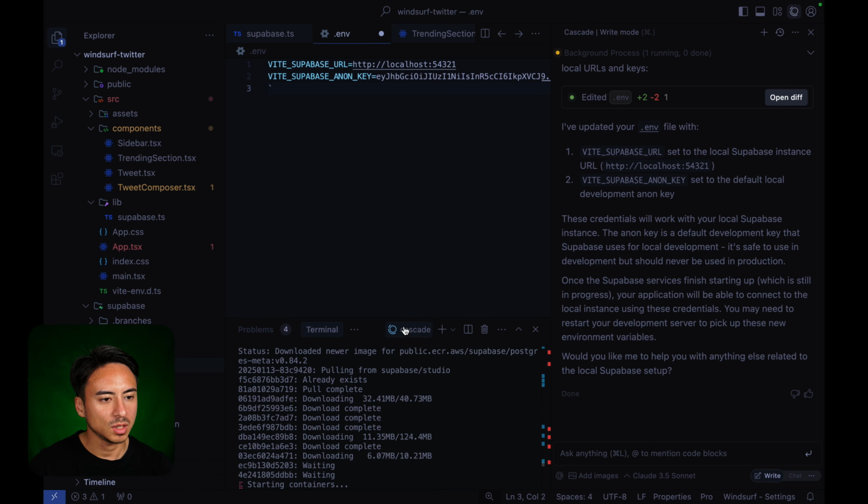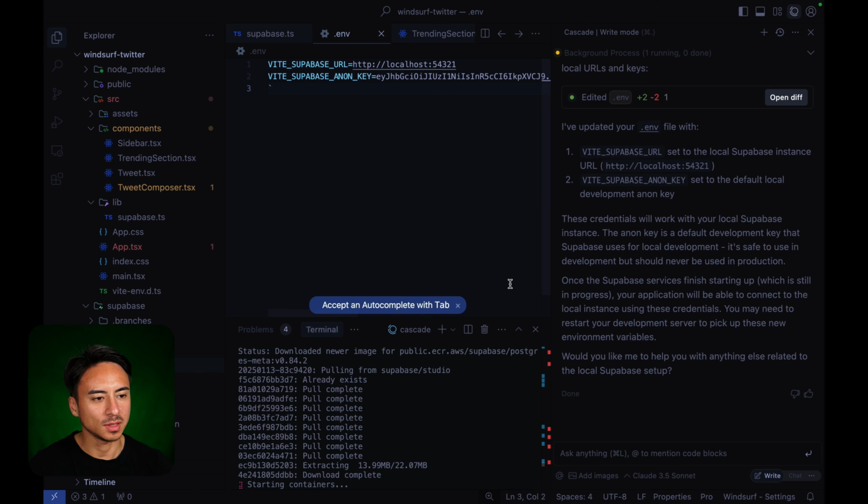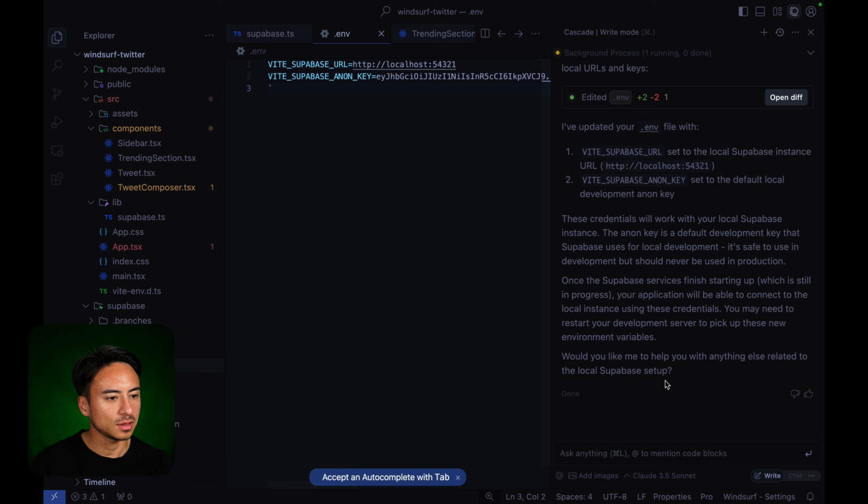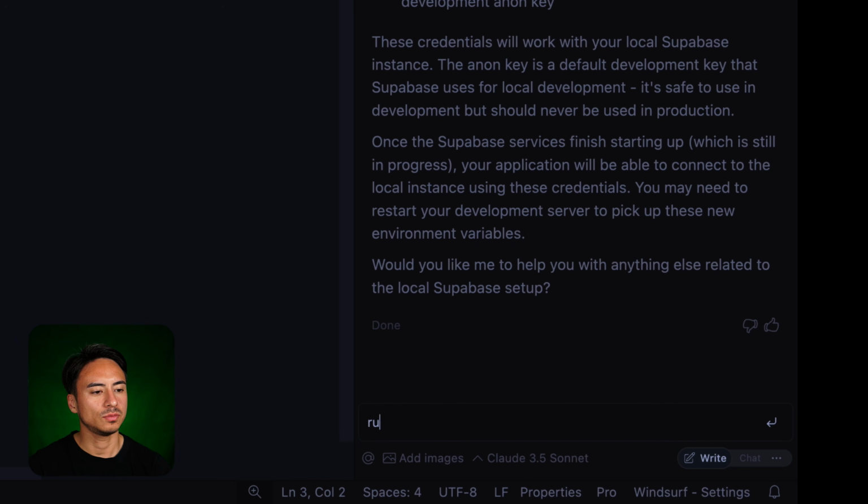So I guess every time you open a new Cascade window, the entire set of terminal sessions that you had is gone, and you just have to start over, which, it would be nice if it just kept the terminal running, but that's all right. Okay, run the app locally.